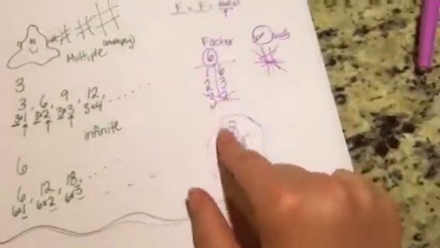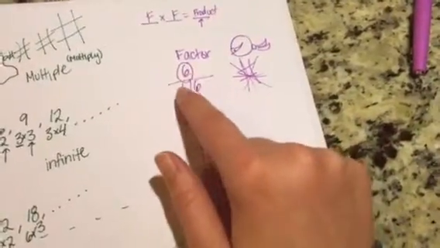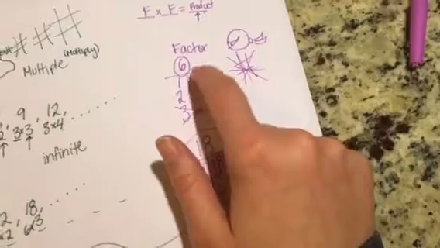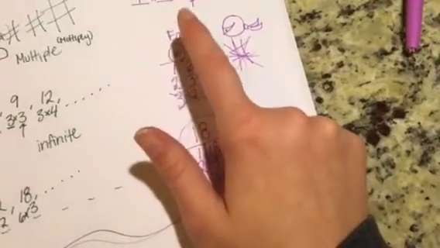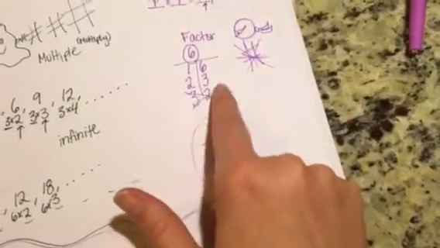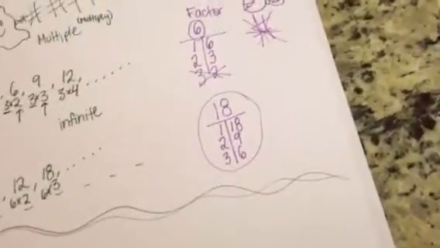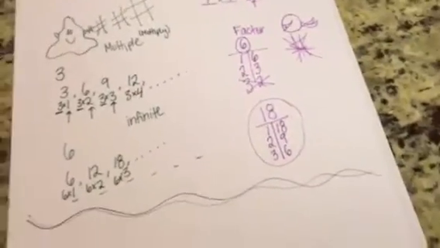And then we talked about factors. And that's when you break apart a number. So 6 can be broken up into 1 times 6 equals 6. 2 times 3 equals 6. 3 times 2 also equals 6, but we already have 2 and 3, so we don't need to put them. And we did the same over here. And one that I kind of wanted to mention was if you have a double of something.